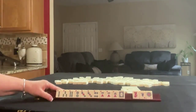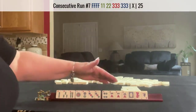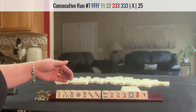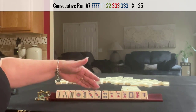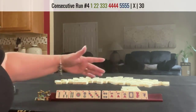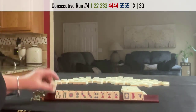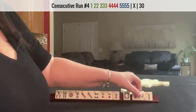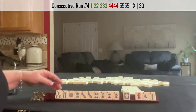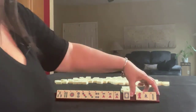We have a 1. 1, 2, 3, 4, 4. If we had flowers, we could maybe do 2, 3, 4, 4. Wait, 1, 2, 3, 4. 1, 2, 3, 4, 5. We really didn't use this. So I think in the optional, I would pass those 3. 1, 2, 3, 4. Okay, let's pass these 3.